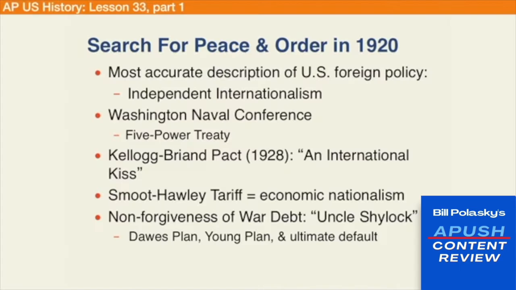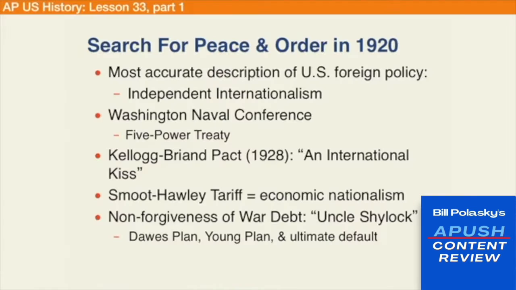And so as we move to the search for peace and order in the 1920s, this world of war, the world that hopefully has been created where there will be no more war, which you and I know is a whole lot different, the more accurate description of our foreign policy then is not what I would call isolationism. It's fair to say that we were independent internationalists. And what I mean by this is that the United States was active. We were very active in terms of global commitments and on a global scale in terms of finance, in terms of agreement, in terms of disarmament, and obviously in terms of the Western Hemisphere. But we wanted to retain our independence of action. In other words, we were active on the global scale, but not in the context of the League of Nations. We weren't going to be bound or constrained in that manner.